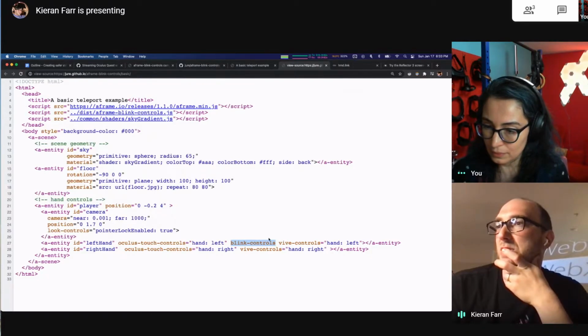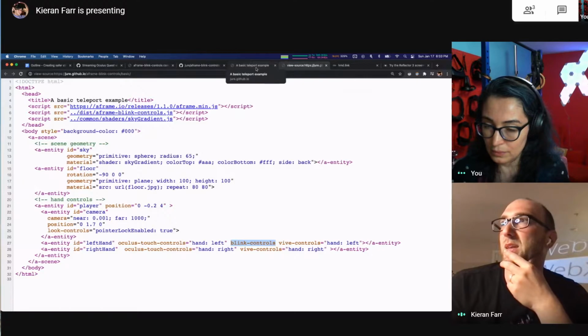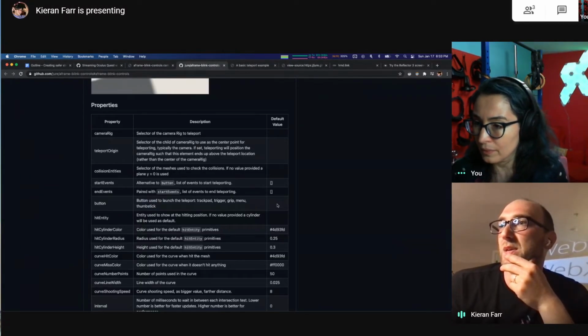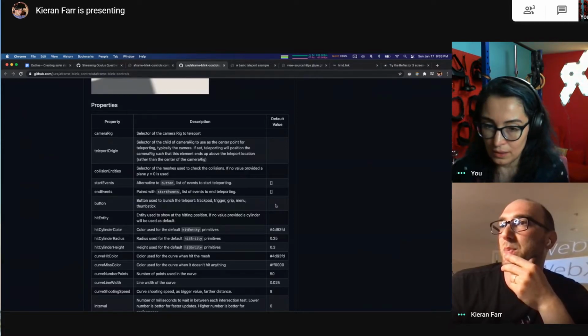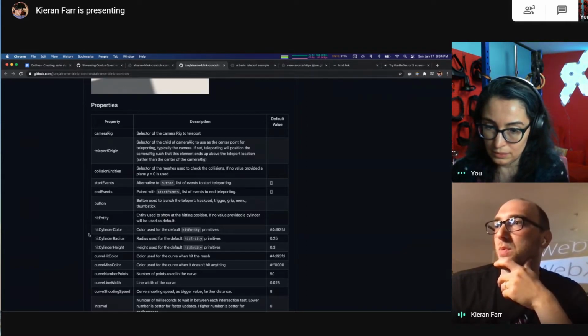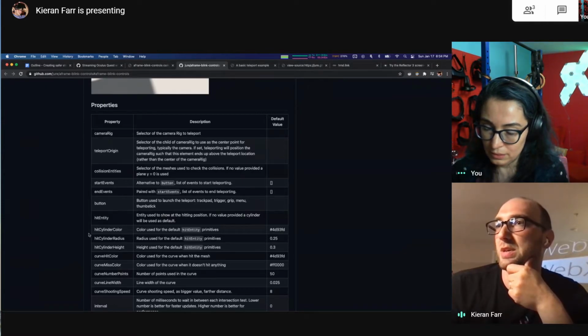That makes sense. And then they just use the default settings for blink controls in this example that we were just looking at. Okay. And I guess the default value is there is no button that launches the teleport. Instead, it's using the analog stick. So it looks like something we could change and play with in a little bit when we add this to the project that we control.